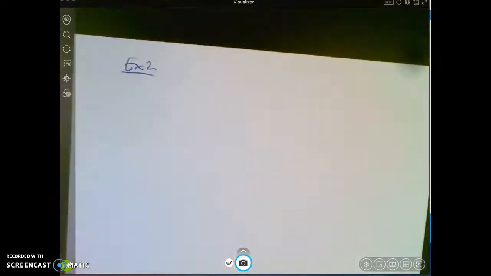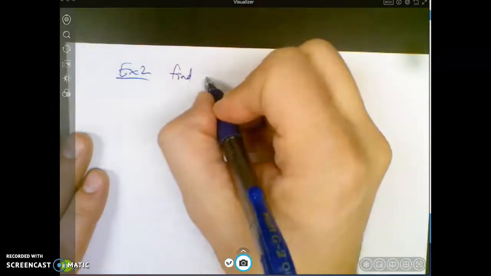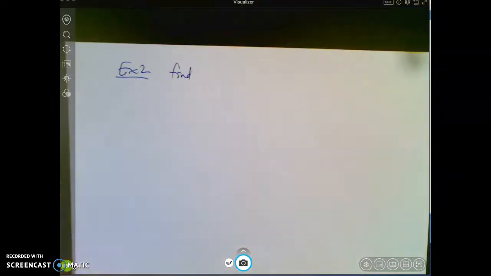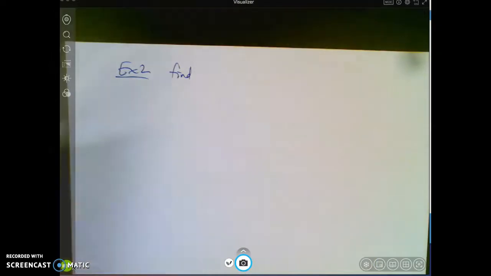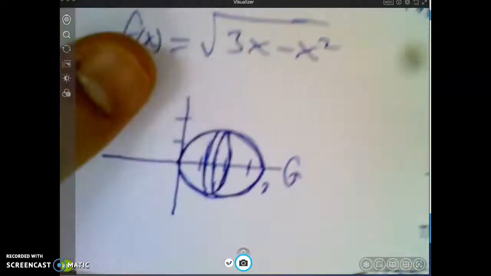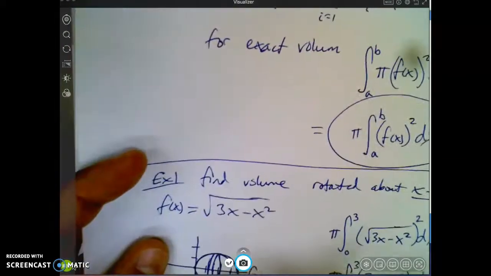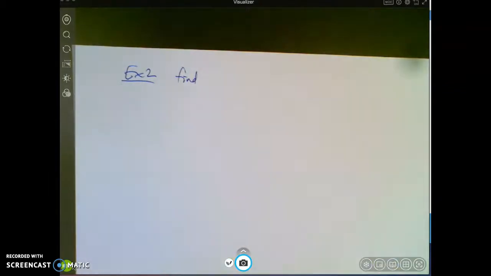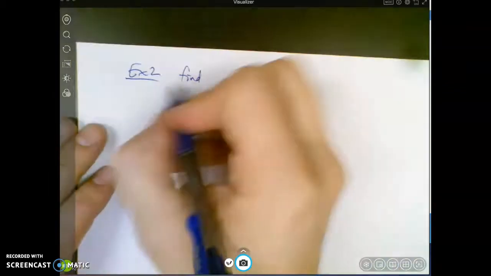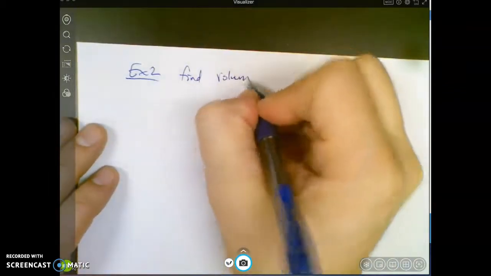Okay, let's try another disk method, and then I'm going to show you a different one that's called the washer method. That's kind of sneaky. It depends if there's a hole or not. If you noticed, this shape was solid, no holes in it. So every piece I took was a solid disk. You'll see in a different video, I'll do one more example.